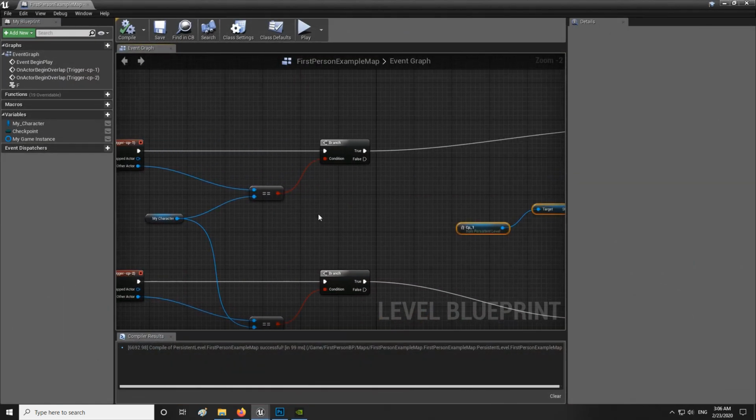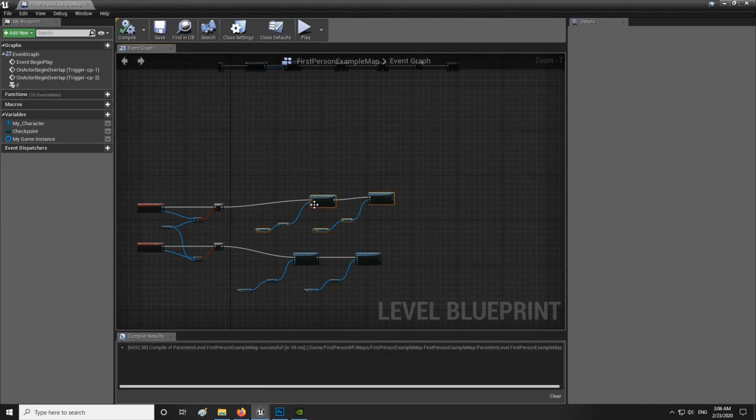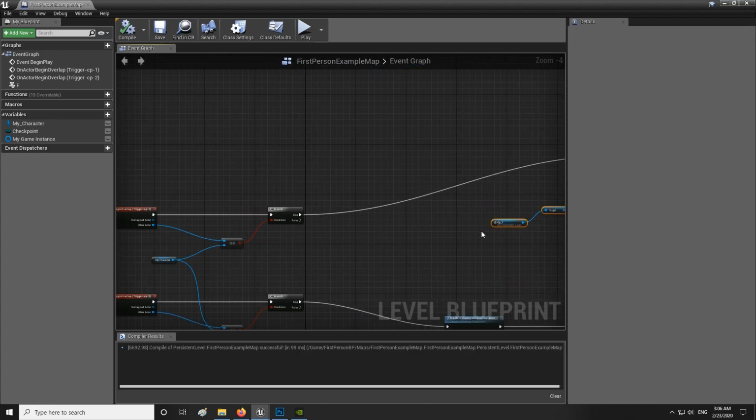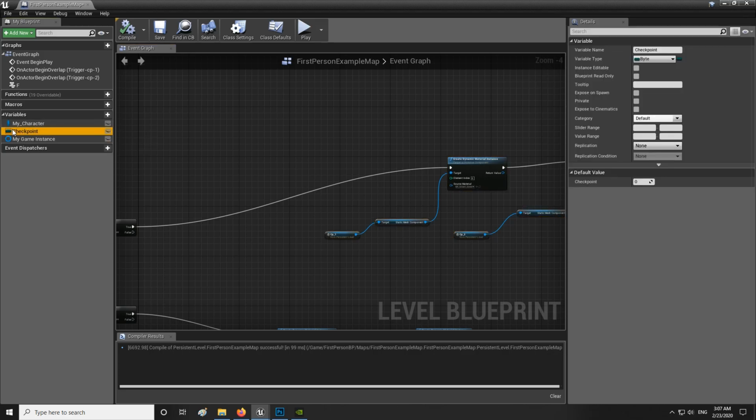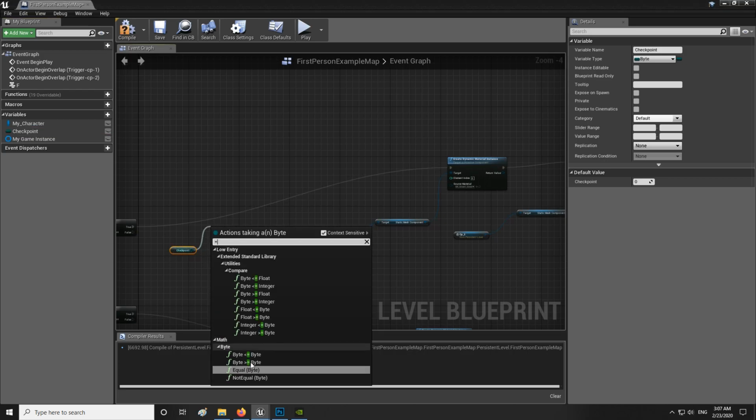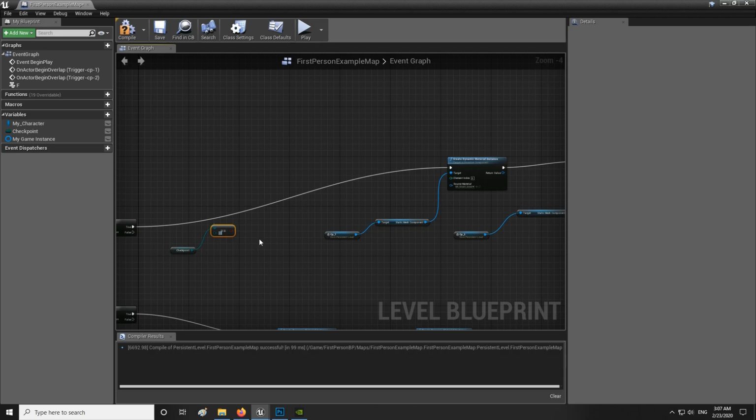Now inside the logic over here, we're going to have to create a check so that the checkpoint is going to update accordingly to the scene. And to show you what I meant by my little drawings that I did on the screen, we're going to use a variable I created inside the level blueprint and match them with the game instance. So over here, I have my checkpoint system. We're going to use this to make the first part of the logic. So we're going to control drag it here. We're going to equal it with 1.